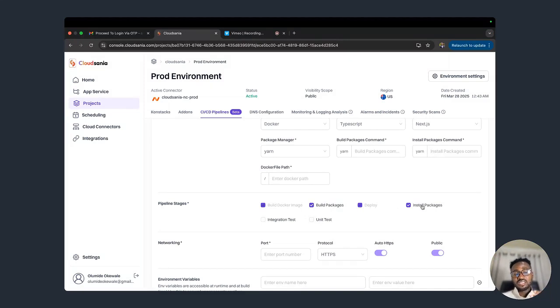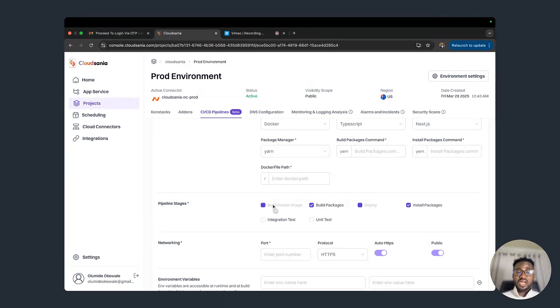So these are basically the steps that the pipeline would execute when it meets a certain condition. In the case where this is true, it runs the install packages step, right? In the case where the build package command is also true, it runs the build packages as well. And there are some default stages that this pipeline will run regardless, which is to build the Docker image and also to deploy the application to the server.